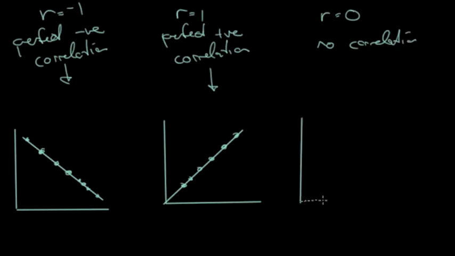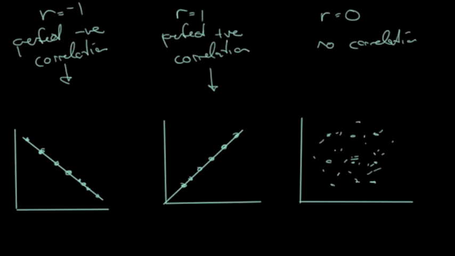That's if we've got a whole heap of points. It could be in a structure like that, where it's clear that there's no line that would represent all the points. If you did that line, there'd be equal points on each side. Or if you did that line, you could shift it anyway. Or we could just have random points in such a way that it's not clear which way you draw a line through this.